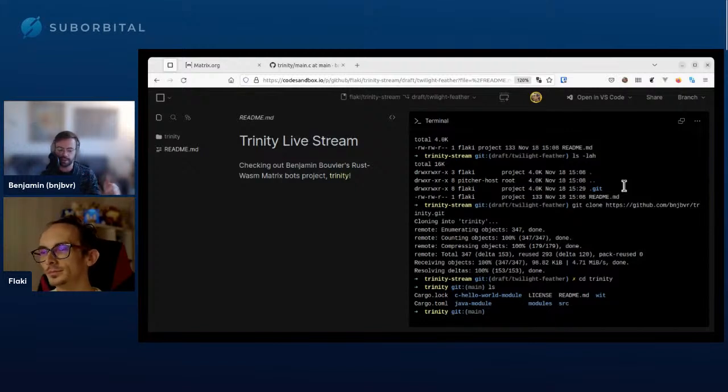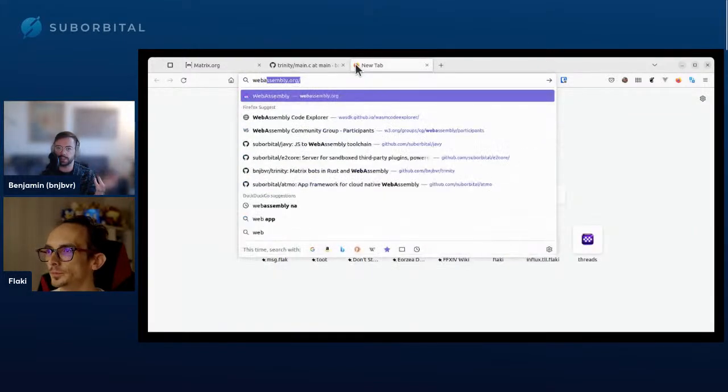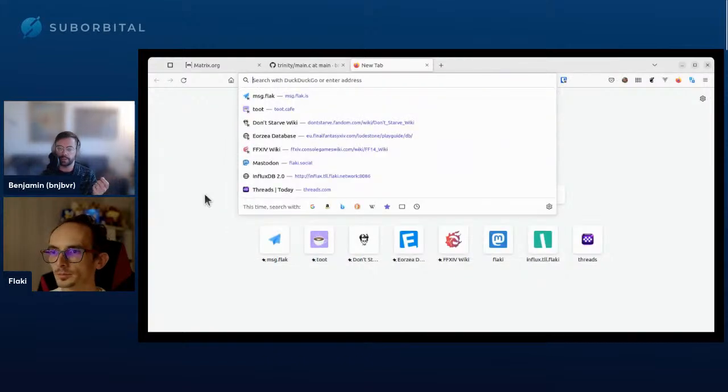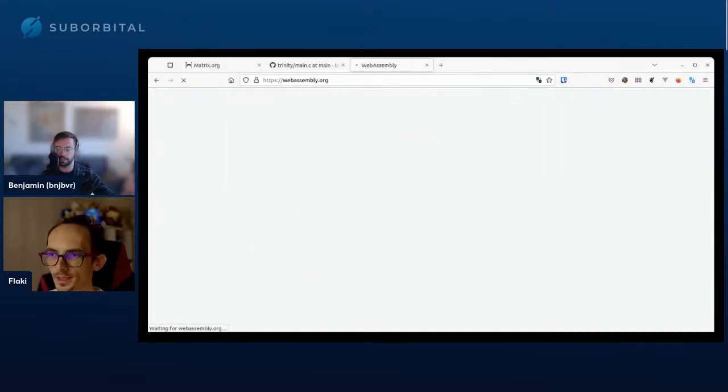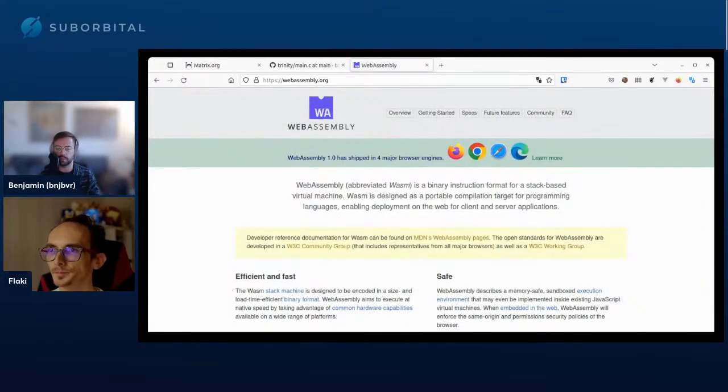So instead of compiling directly to the CPU language, you compile to an intermediary binary format that is called WebAssembly, and that is very well specified. Then you have some kind of runtime, and that's why we talked about Wasmtime before. That runtime will understand the WebAssembly code and translate it to machine code on your behalf, and you don't have to worry about compiling your software for every single architecture in the world. You can just compile it once to WebAssembly and then run it everywhere. That's pretty sweet. So it's a binary target as well as a runtime environment.